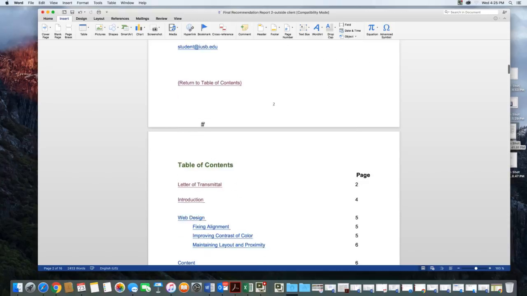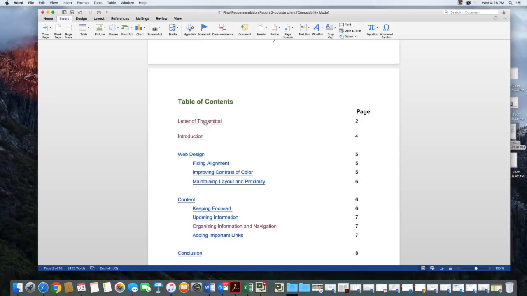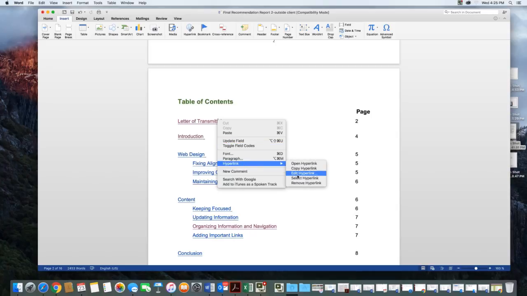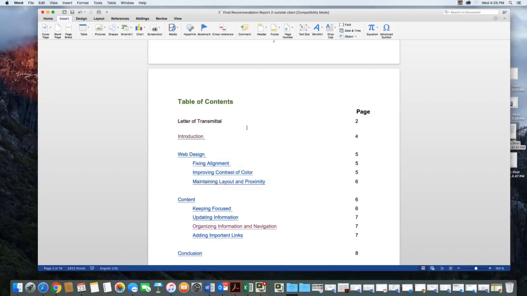So then, if I wanted to link the letter of transmittal, let's assume this was not linked. We'll just remove it so I can show you. So let's say this isn't linked. I want to link this to the letter of transmittal, the cover letter. I just highlight the words I want. I go back into Insert and Hyperlink this time.